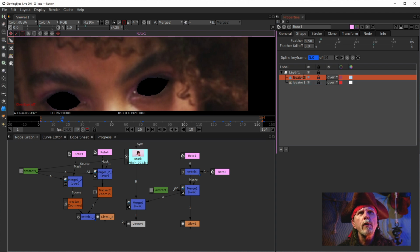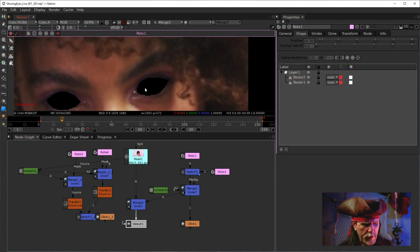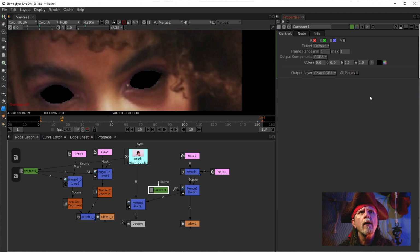We're looking at it. All right, Bezier 2. Let's reset this to its default. Yeah, we want to bring the feather up. What is going on? Getting a lot of lag. There we go. We're bringing the feather up. Feather fall off. Let's see. This, for some reason, is not falling off the way I had expected. Why are we... Oh, because of the constant.